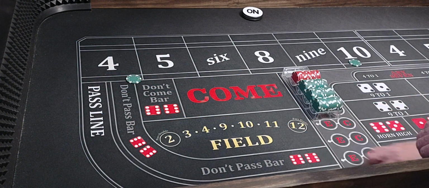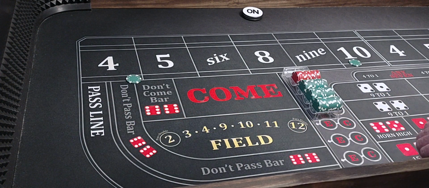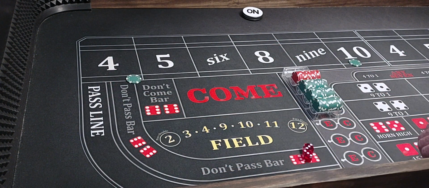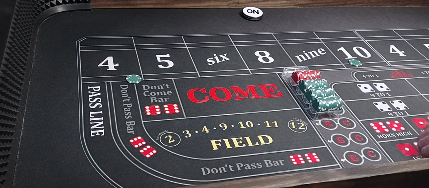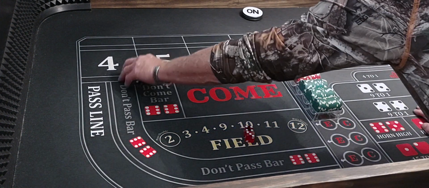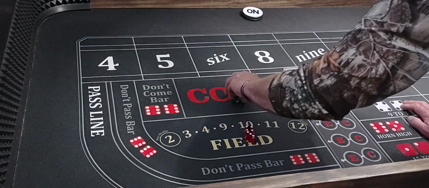6-5, yo. 6-3, 9. Hard six. 4-1-5, fever, no hit. 4-3-7. We lose. We go up a level.